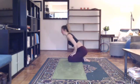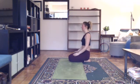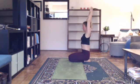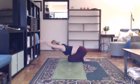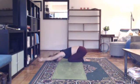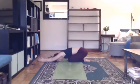Come to the back of your mat, half tortoise, Ardha Karmasana, knees, feet together, hips on your heels, arms over your head, palms together, stretch up and go down. You are welcome to put one or both hands on the floor to help yourself in. Otherwise, forehead to floor, little fingers to floor. Reach your arms forward, sink your hips down, stretch, stretch, stretch.